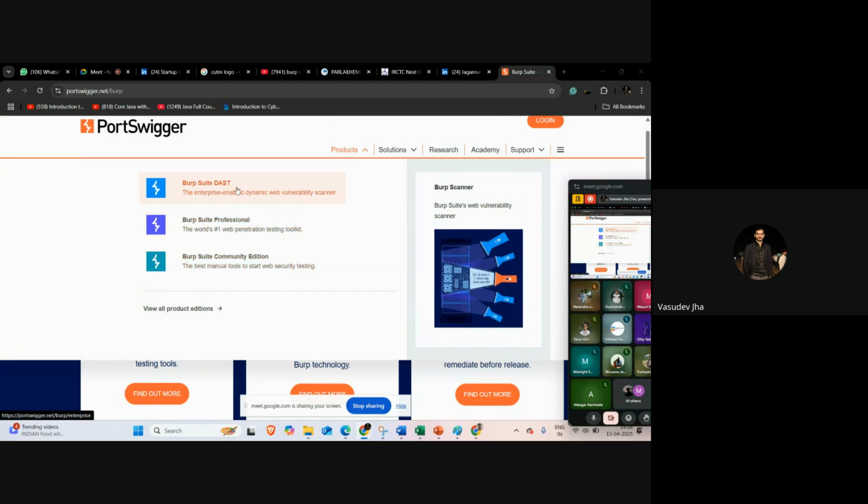The first one is Burp Suite DAST, that is the enterprise-enabled dynamic web application vulnerability scanner, then Burp Suite Professional and Burp Suite Community Edition. These two are paid, this one is free. In industry, we basically use these two, but for practice, we are going to use this. So you can just download and install this.